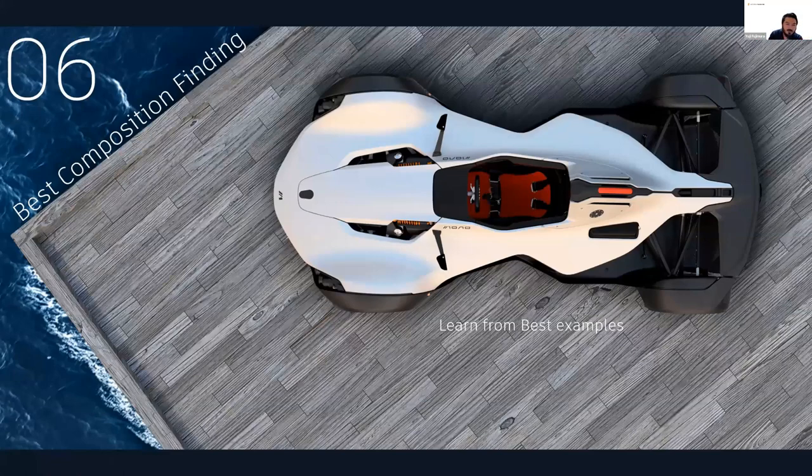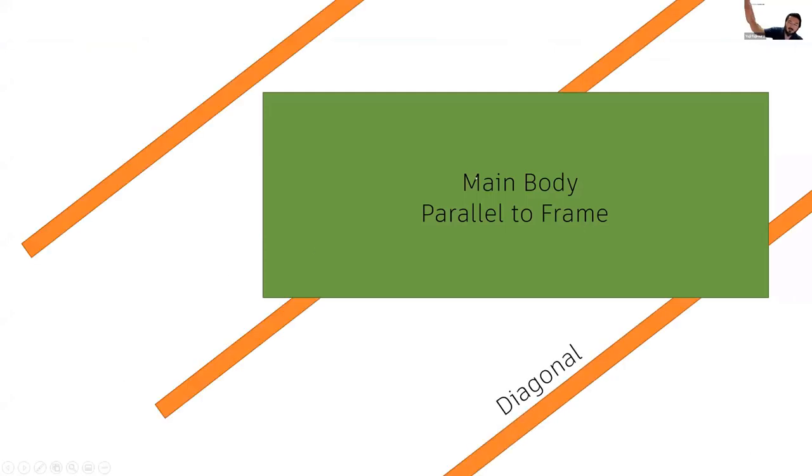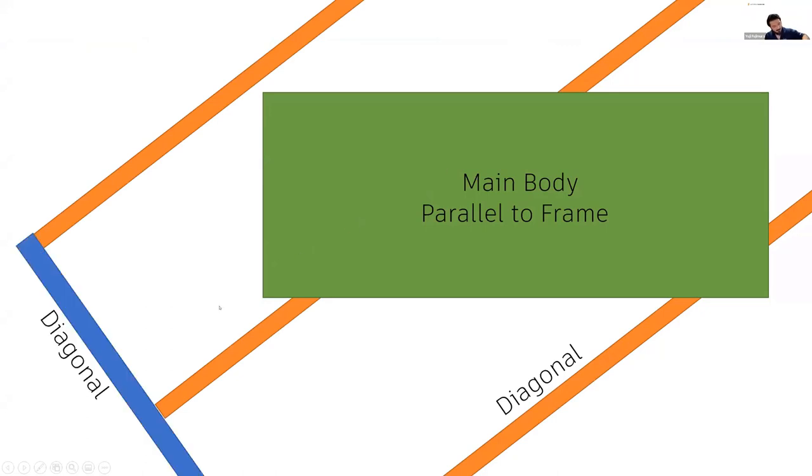I really like this horizontal, calm layout with a really strong diagonal direction and a floor texture to it, even this little corner. This is the composition. The main body is parallel to the frame, meaning this window, and there's another wooden floor going across, with the frame of the wood deck running across. It's still diagonal, 90 degrees, and this one is really powerful. Although I cannot show you other examples today, if you go to a website and search for car wallpaper or something like that, you will find similar contrast.